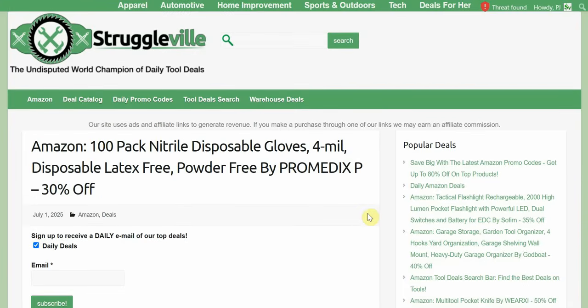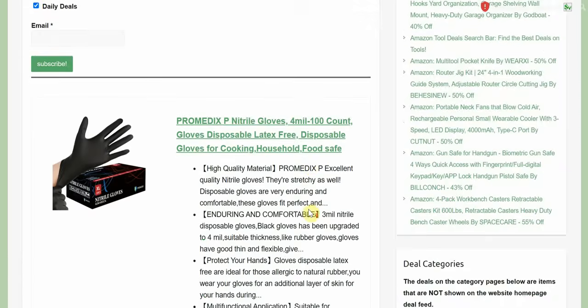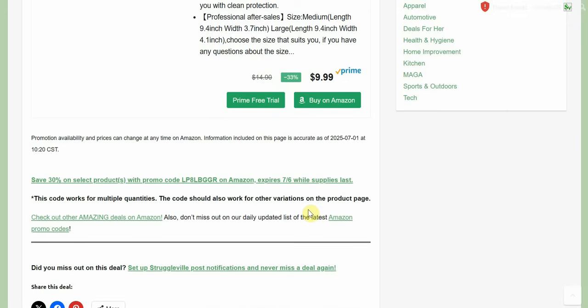100-pack night trial disposable gloves, 4 mils. They're kind of thin, just like the bear's skin. Disposable, latex-free, powder-free by Promedix. 30% off. Starts out at $9.99. You're going to take $3 off, makes it $6.99. That's supposed to go through 7/6. Now there's different quantities and different sizes available at this text link right here.